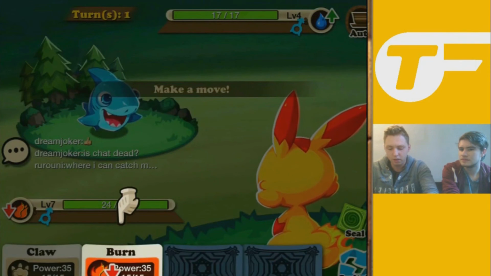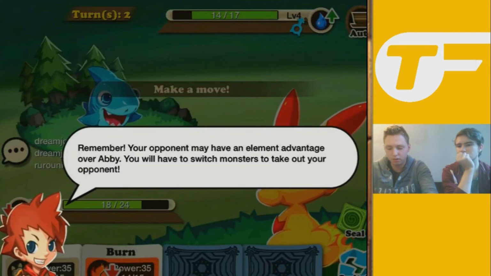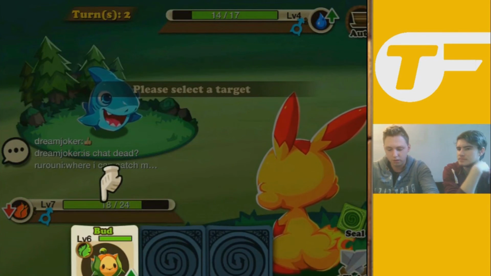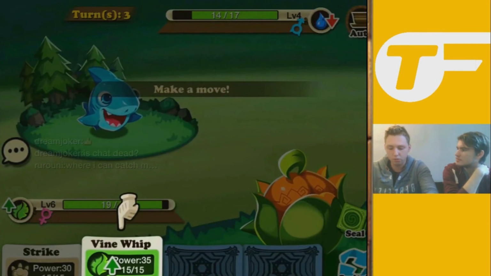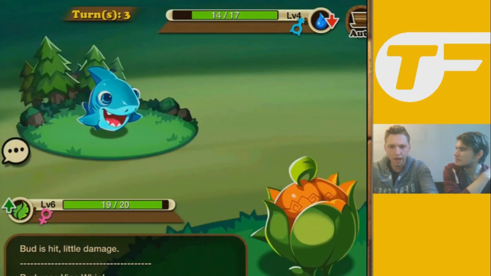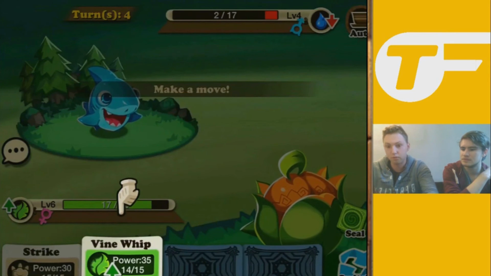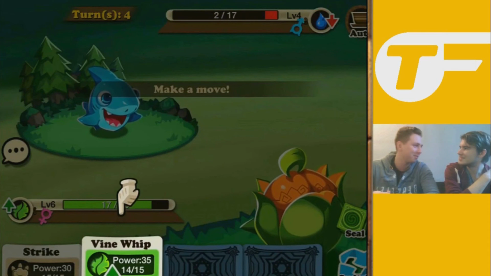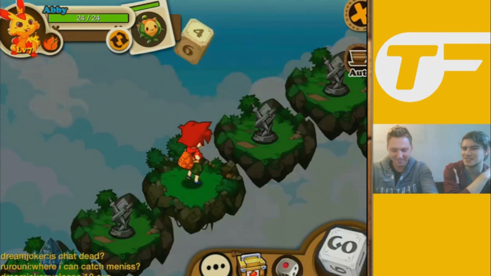So now we just continue fighting. As you can see, by the way, on the left side there's a chat function as well, so you can see people from the community chatting to each other. And right now we have changed to our grass monster because we're fighting a water monster, and obviously grass monsters are powerful against water monsters. So we defeat it, especially compared to the fire monster versus water monster matchup.